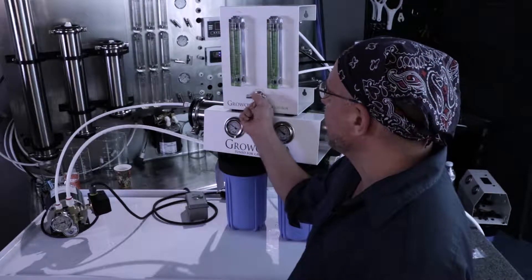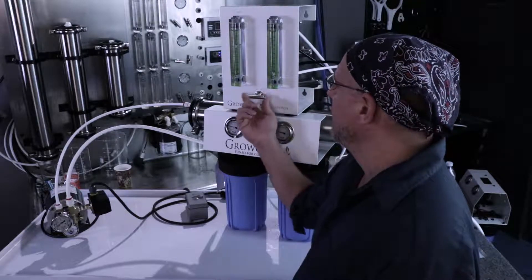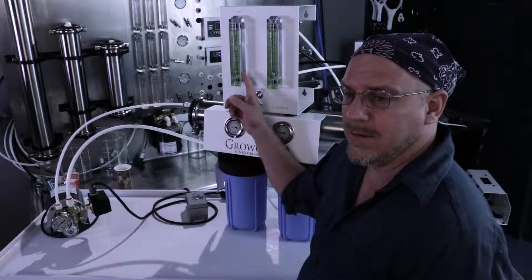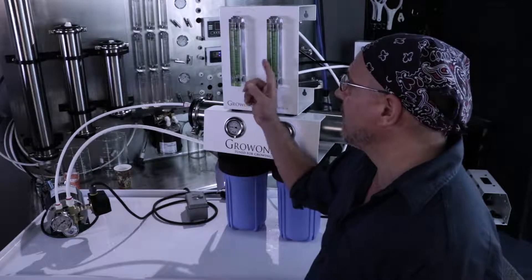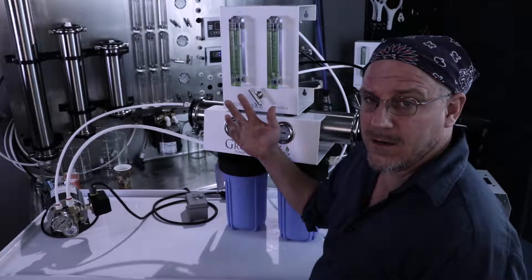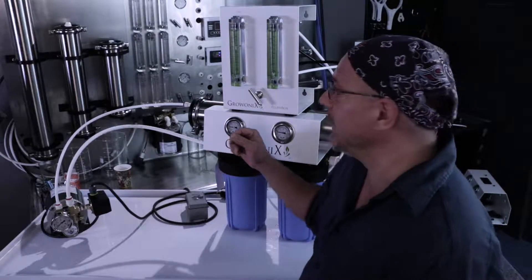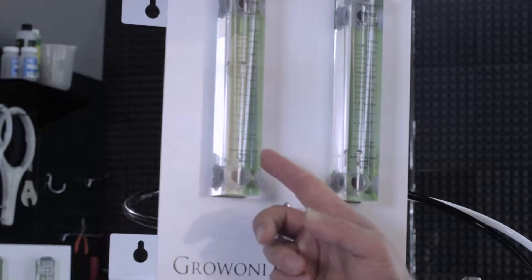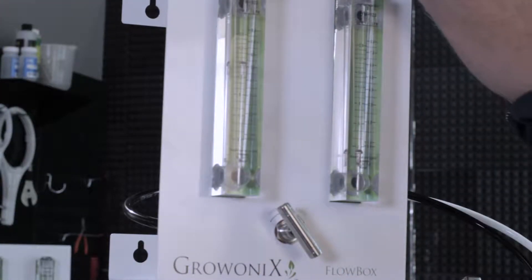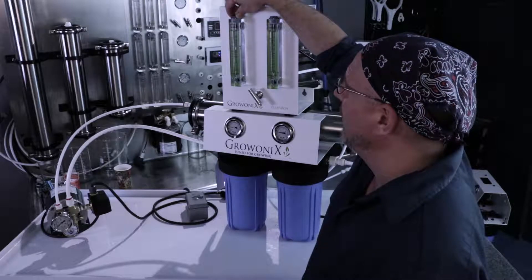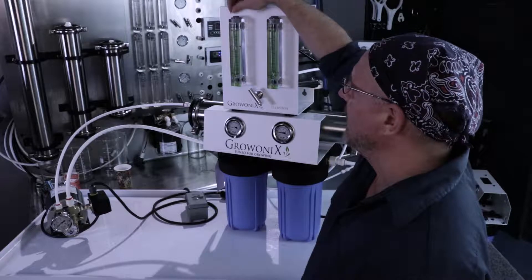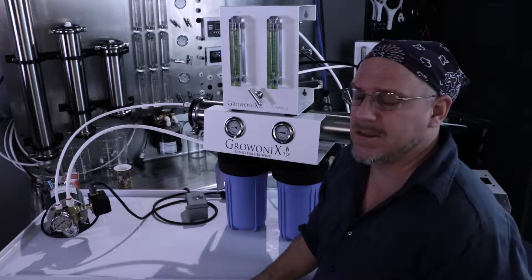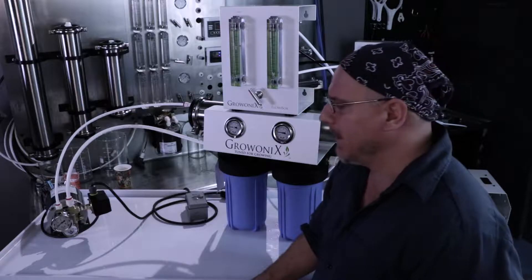Another thing that can happen: if you keep this machine in a room with a lot of bright grow lights or sunshine aiming right on it, you can get some algae forming in these because water in the presence of sunlight breeds algae. You don't really want to keep these in direct sunlight or under grow lights. But if these things do get cloudy or scale up, you can unscrew the cap on the top here, remove the stainless rod, and use long Q-tips and scrub it out, clean it out. You can also just replace them—they're not that expensive from us as replacements.